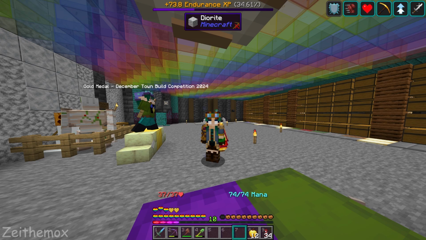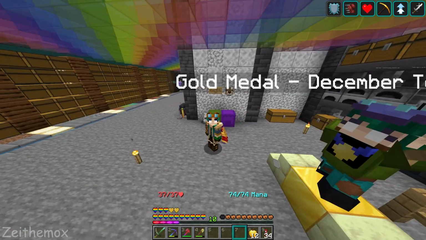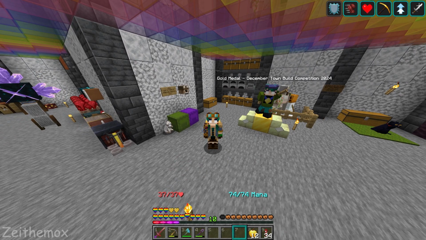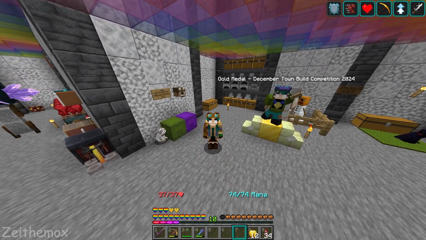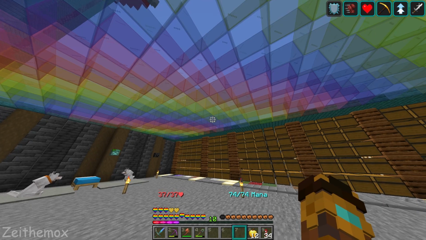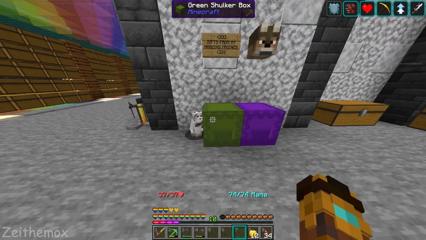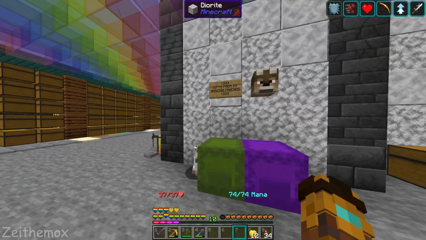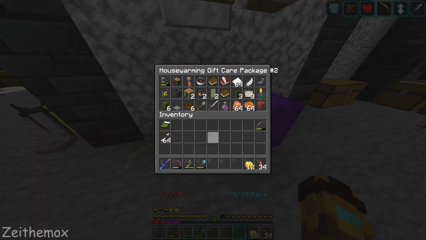These shulkers were given to me by my friends on the server while I was moving. So recently, early this year, I moved house for school, for uni. And I was off the server for about a month. When I logged back on, I received these gifts from my amazing friends and it genuinely made me tear up. So here's what they are.